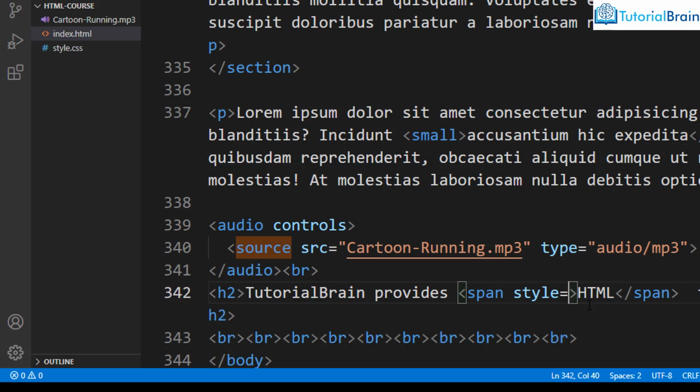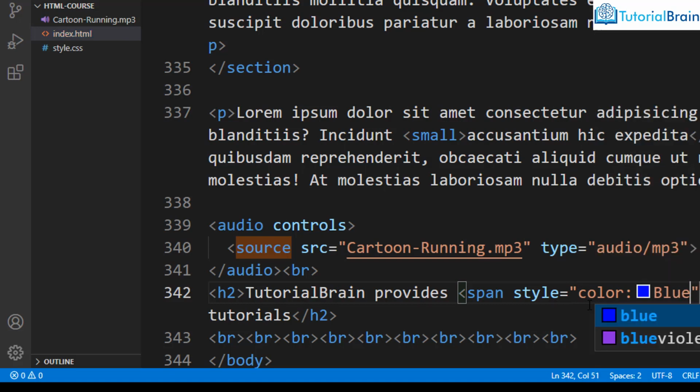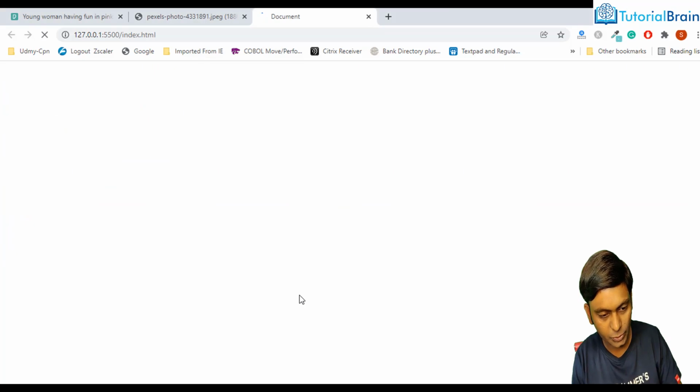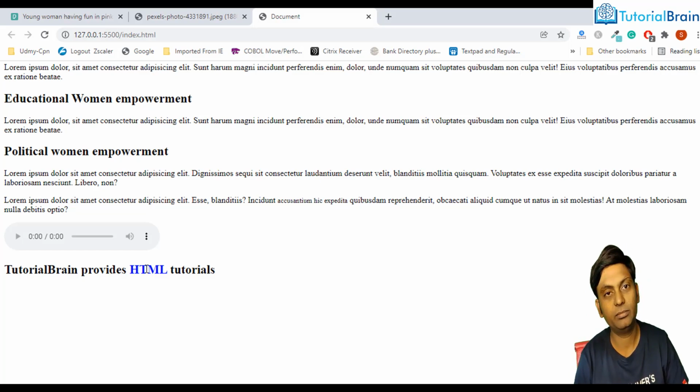For example, I'll add the color, so I can say color is equal to, let's say, blue. If I save it and show you the output, now you see that we have tutorial brain provides HTML tutorials. So in this way you can use the span tag.